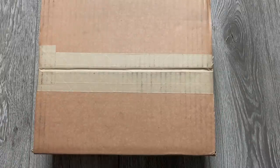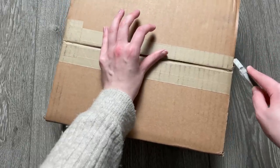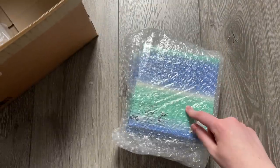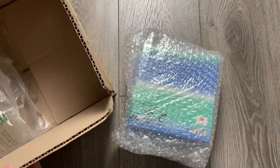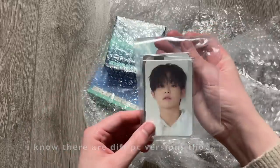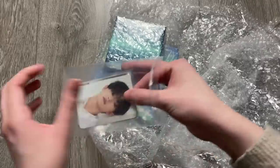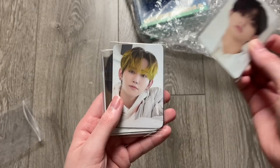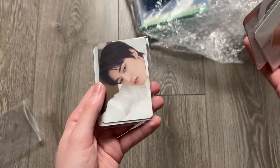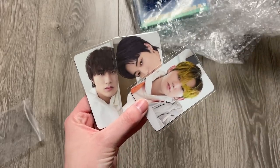This is my other half of Treasure albums from K-town for You that they held forever. The exciting thing will be the K-town for You cards. We got the same member June so far, but — we got Mashio! He is one of my biases and I don't have his card yet. We also got Haruto's card. Oh my god, they gave me my top three biases! Mashio, Haruto, and — no way!